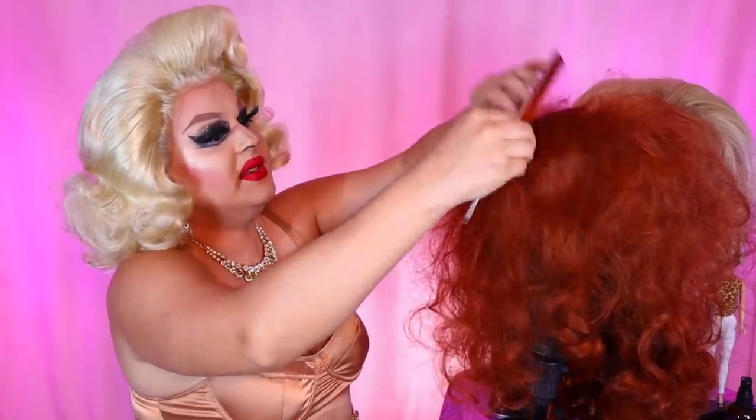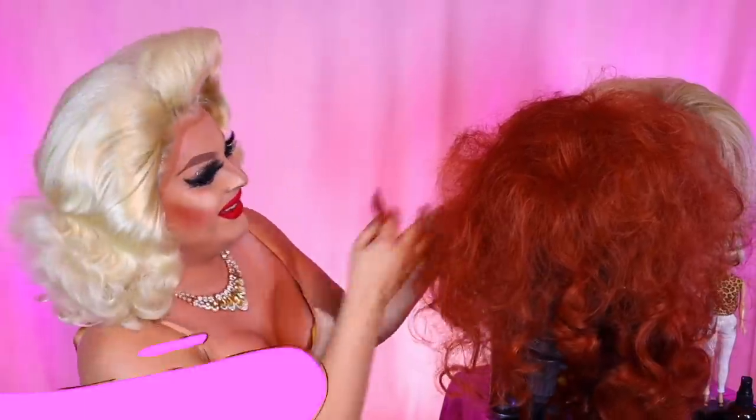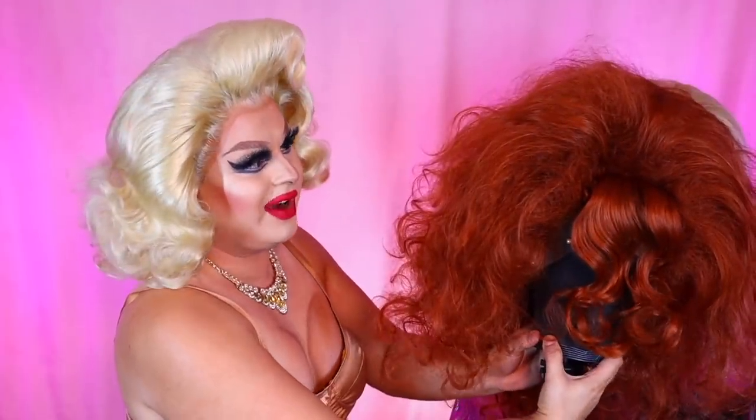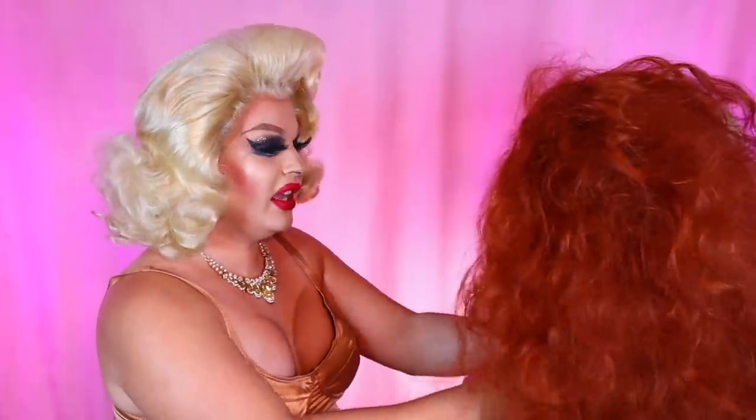Okay, I'm getting a good tease going. I'm gonna tease the rest off camera and I will be right back. Okay, she is all teased out. This is how she looks so far. I mean, she's a very rough draft version of Peg Bundy. So we gotta get her looking how she needs to look.